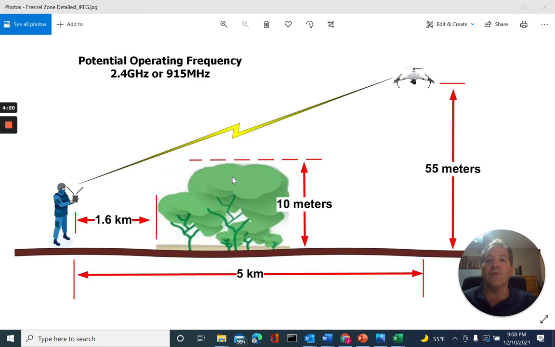We're going to determine between two potential operating frequencies which would be best for our design. We're going to choose between 2.4 gigahertz or 915 megahertz. Based on our calculations, we'll determine which of these two frequencies would be best suited for our design. Now let's take all these parameters and enter them into our Fresnel Zone Design Calculation Tool and see what results we get.